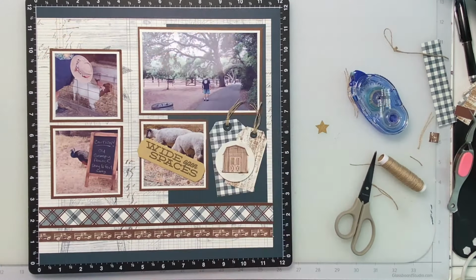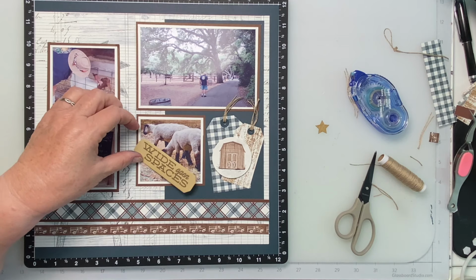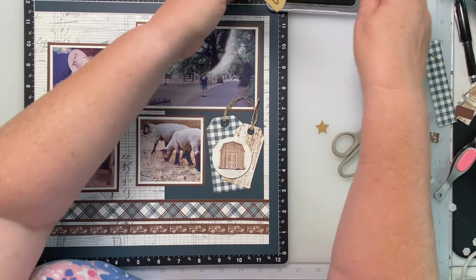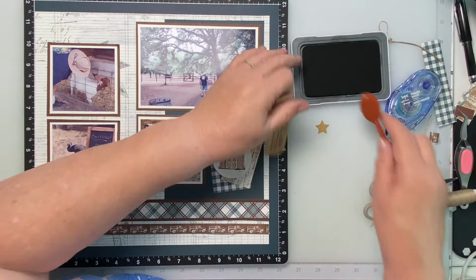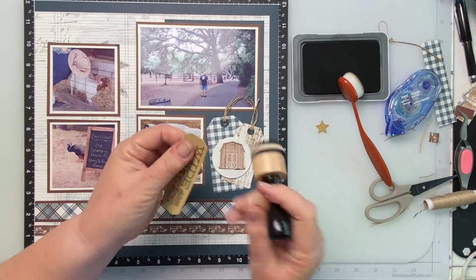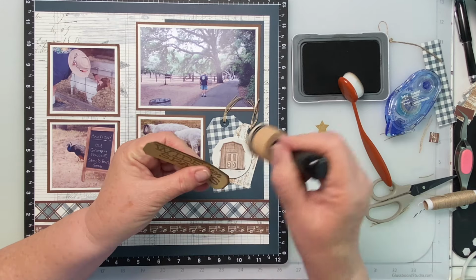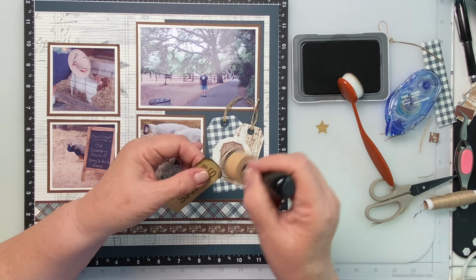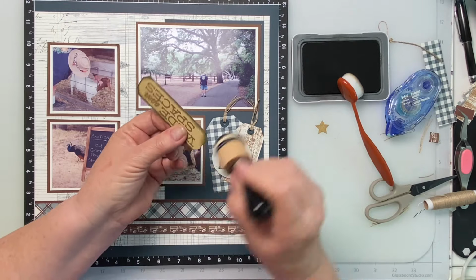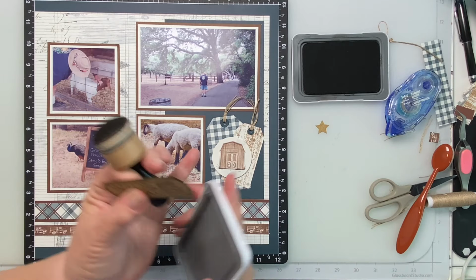Okay, just had an idea. What I'm gonna do with this is I'm gonna bring in some espresso ink, which I was using on some other things. And it's sitting right here to the corner of my desk, so I can bring it into frame here. And let's use this instead. We're gonna ink up the edges just to give it a little bit more definition, a little bit more rustic. Okay, I like that. It does give it some more definition. I think that was what it needed.